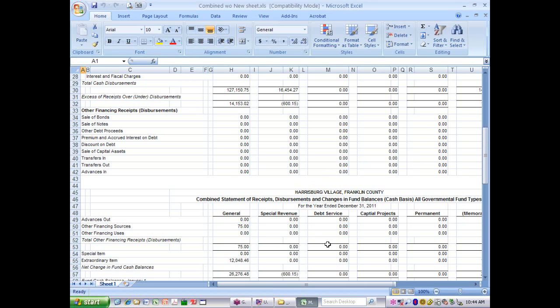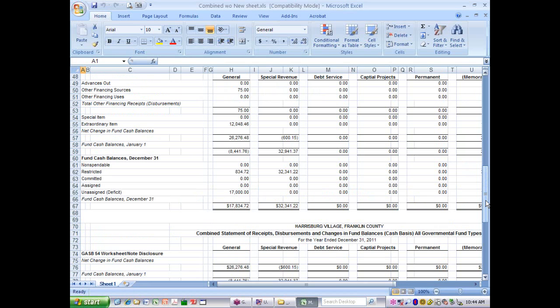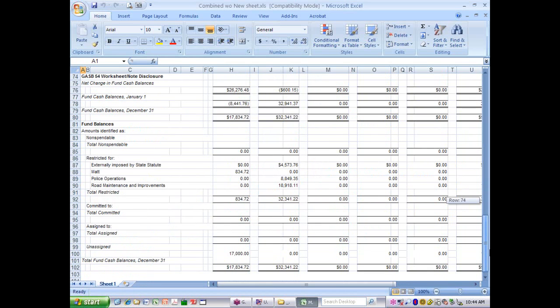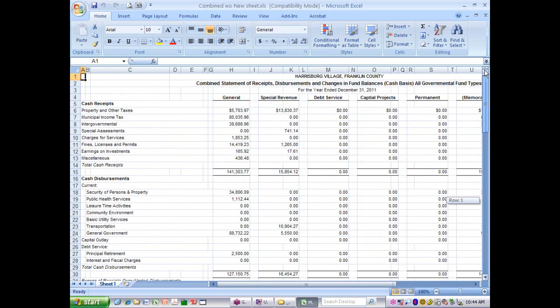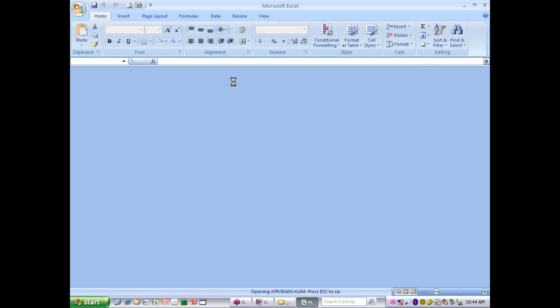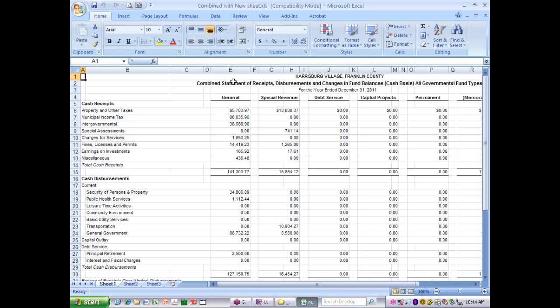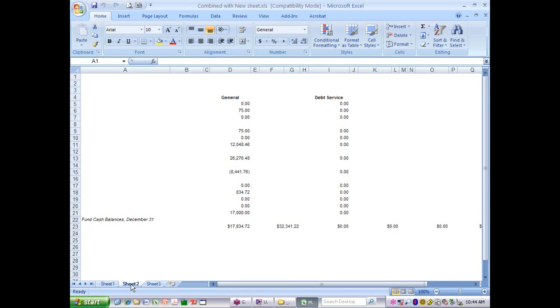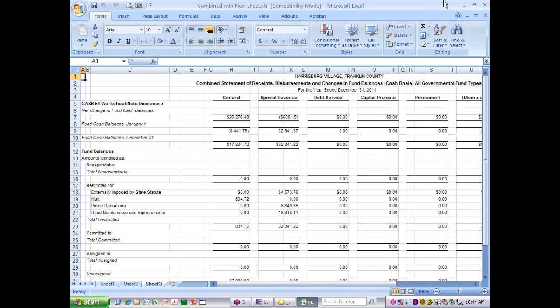I've also noticed with the report writer, it will sometimes truncate the headings. You'll have to kind of expand them a bit, but it gets most of the data out there, and you just have to do some minor formatting changes. So you see how this is all on one sheet. You only have one sheet there. If I open up the other one, hopefully it won't take as long to open. You'll see each page is its own sheet. There's my little purpose for Matt.